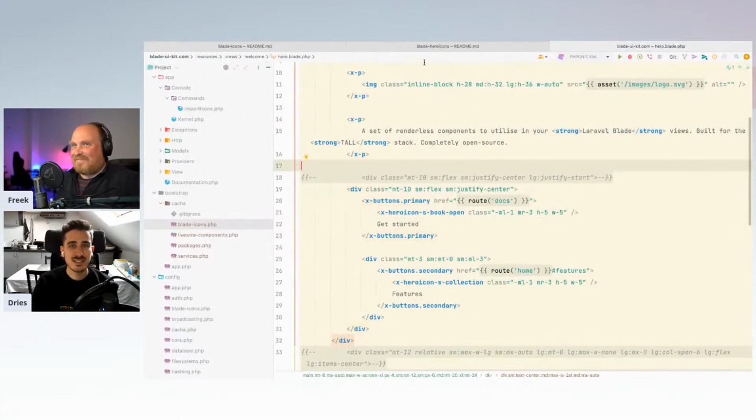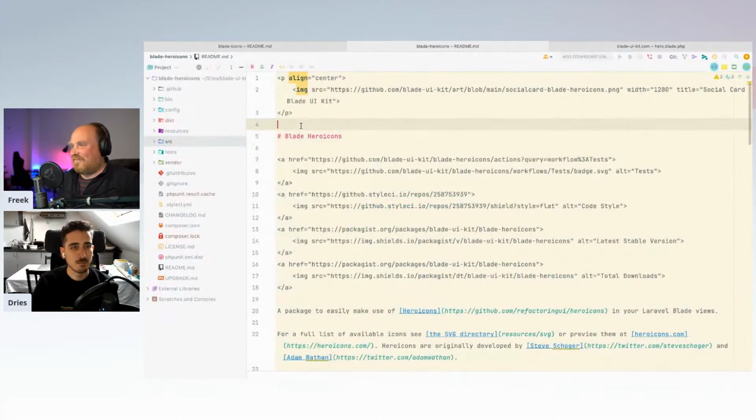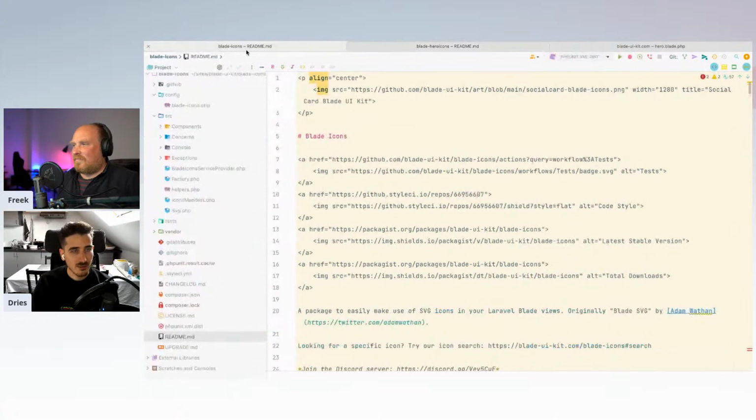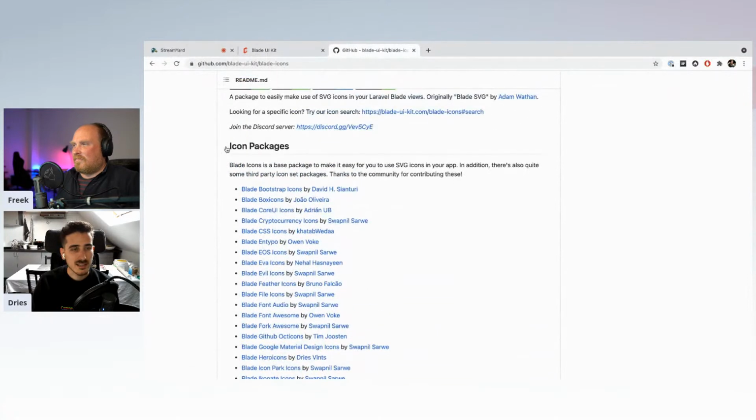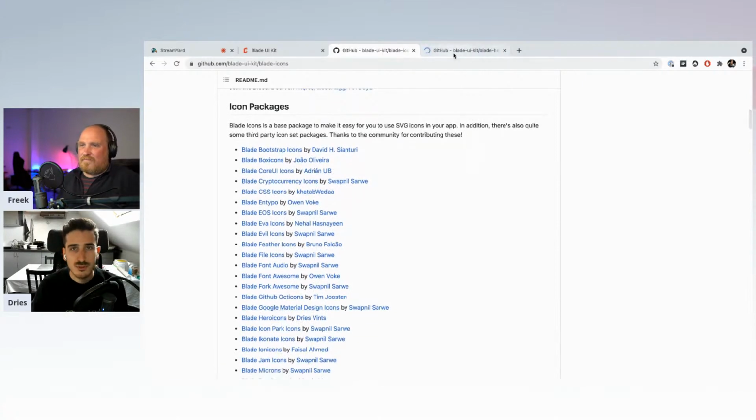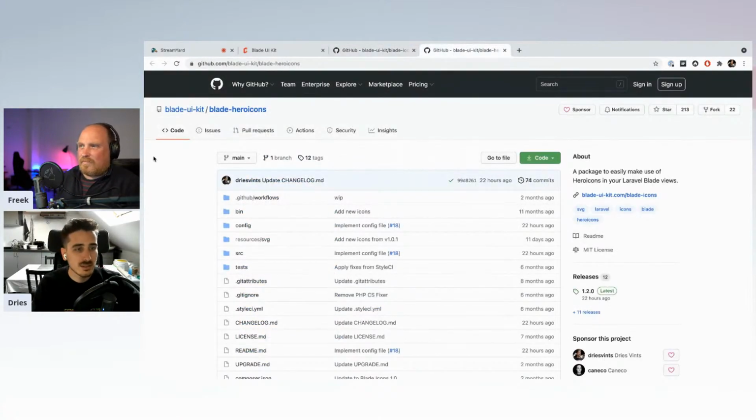Okay, so the second thing I wanted to show is just a little change I made to one of the other packages I maintain. First, before we do that, I'll show you, like I said, there are lots of icon packages for Blade icons as well. The way they work, I'll show you Heroicons, which is the first one I made for Blade icons.